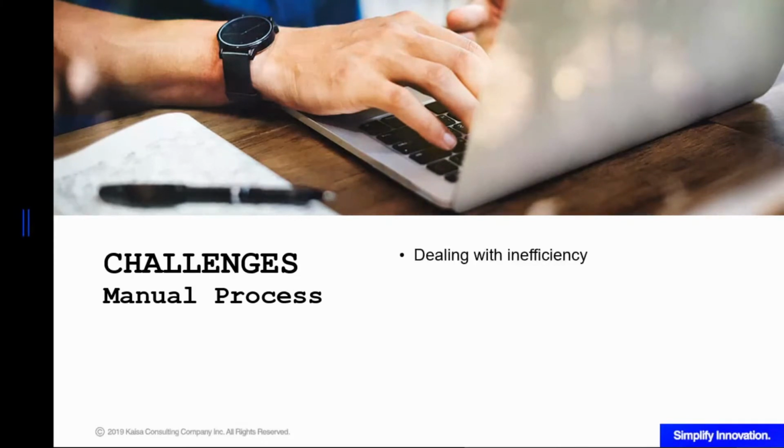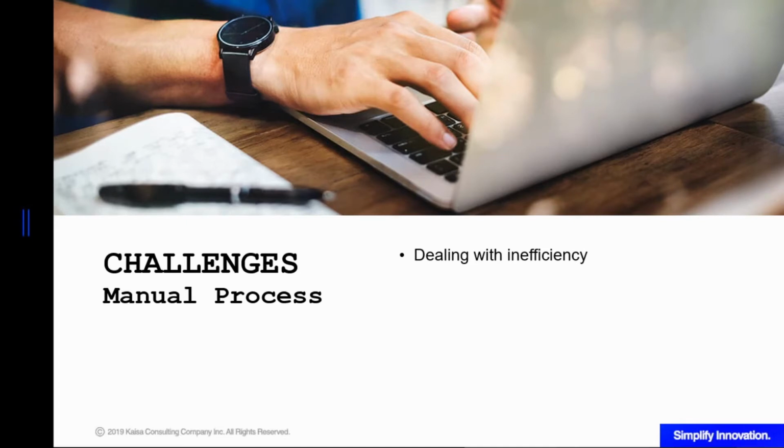First and foremost, it's dealing with inefficiency. For most of you who are aware of the approval process, especially on the PO, it takes a lot of time. The sending back and forth of emails for approval, right? For example, the buyer creates a PO, he or she will send it to the first approver. He again will wait for the approver to send it back to him, and so on and so forth. And that is actually repetitive.